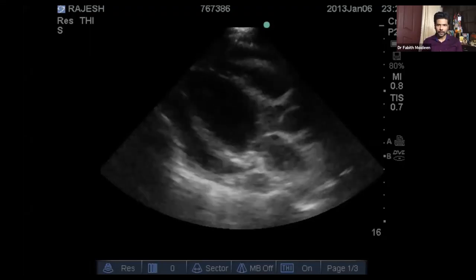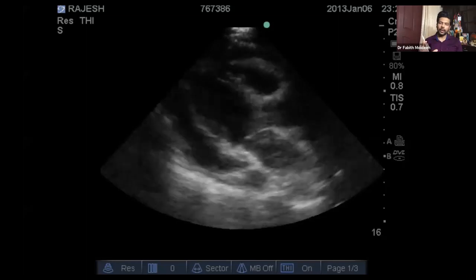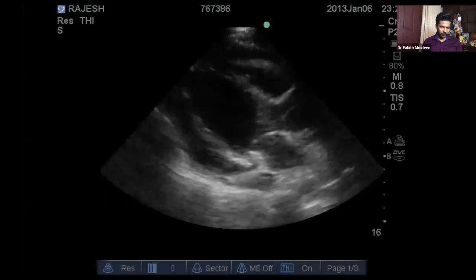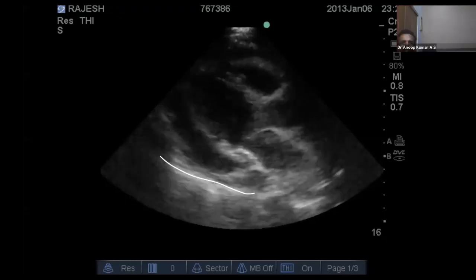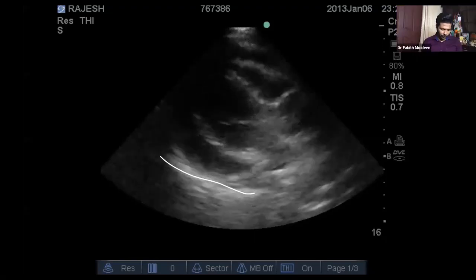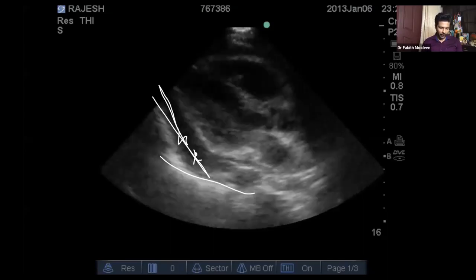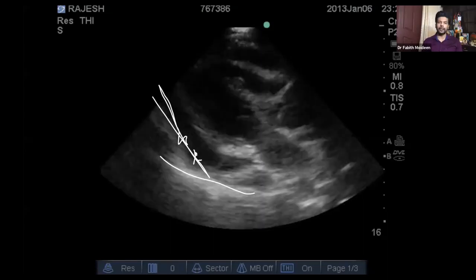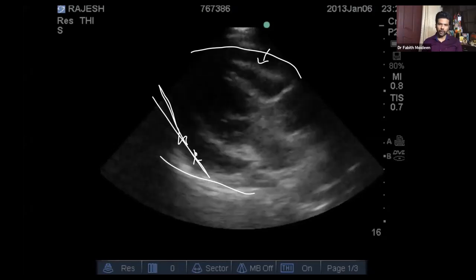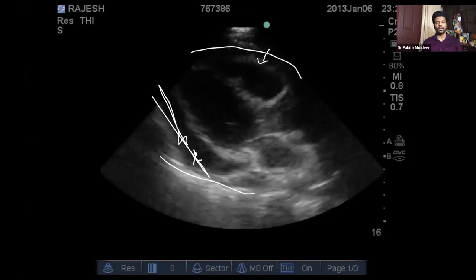Any suggestions looking at this echo? Anybody is answering? So I told you, whenever you look at echo, you have to look from outside to inside. So what is outside is the pericardium and see what is happening around. Pericardial, okay? People are commenting. Very good. So people are saying that there is pericardial effusion. Exactly. So you can see here, there is a lot of fluid there. There is pericardial effusion all around the heart. And also you can see the diastolic collapse there. And the free wall, the RV walls are actually going in. Okay, so that's the pericardial effusion.